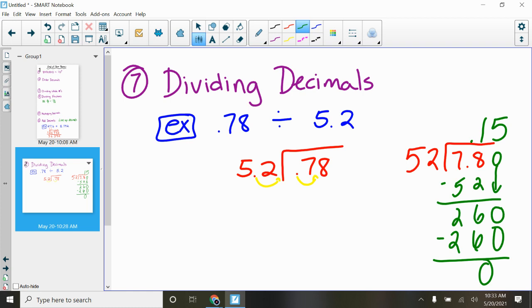Okay. So our final answer is 0.15. Now, I saw many of you who did the hard stuff right. You did all of the hard division correct. But then in the final step where you put your answer, instead of saying your answer was 0.15, you said your answer was 1.5. And that's when I then had to circle the decimal and draw an arrow and then draw a decimal, and then I had to take off a half point because you had your decimal in the wrong location.